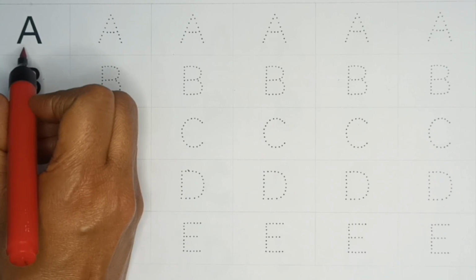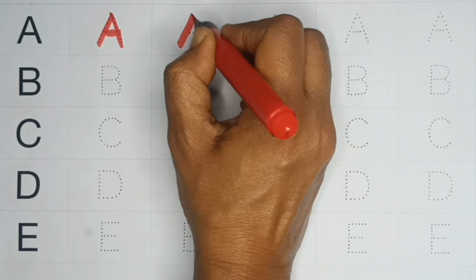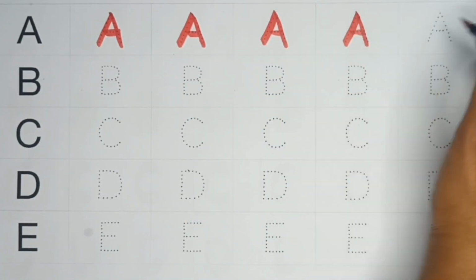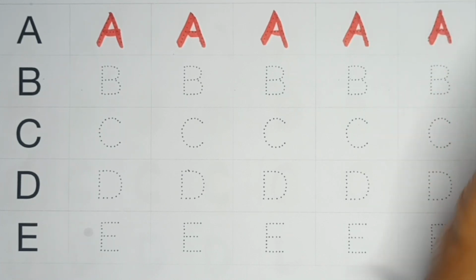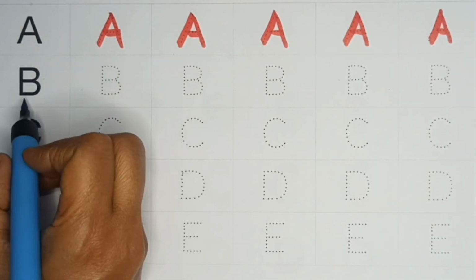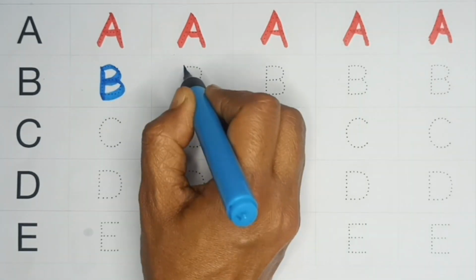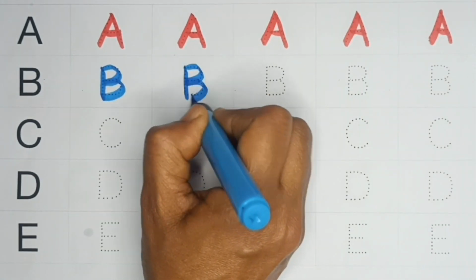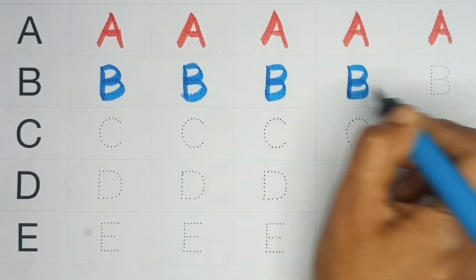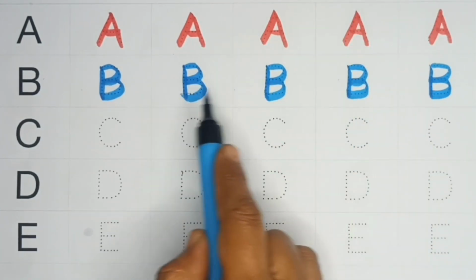A, A for apple. A. Red color, A. B, B for ball. B. Sky blue color, B.